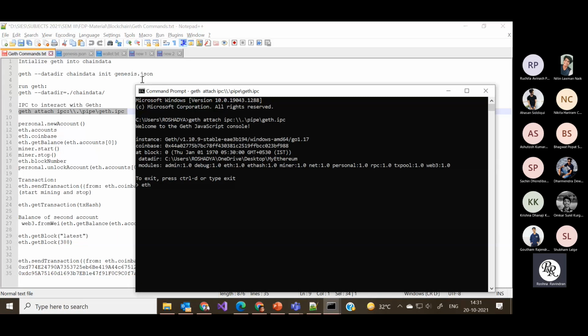Okay, so just check once, eth.accounts, fine. Now I give miner.start.